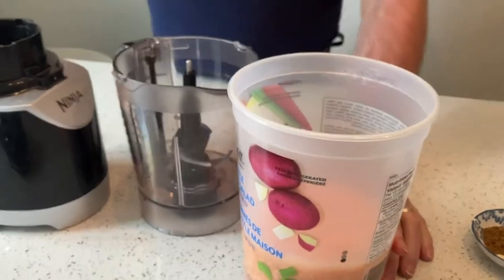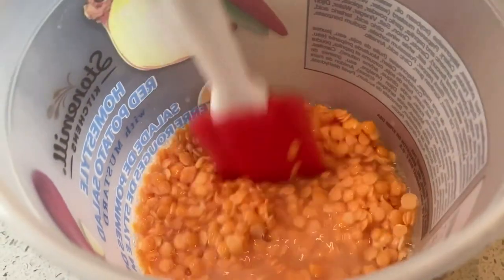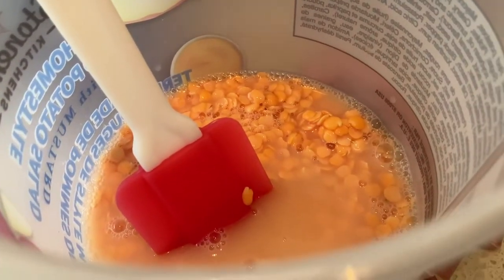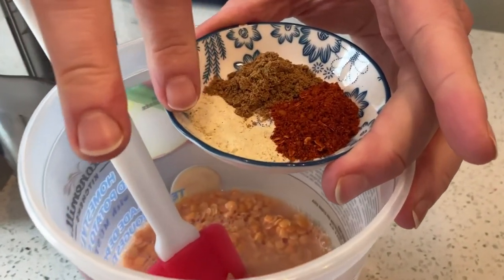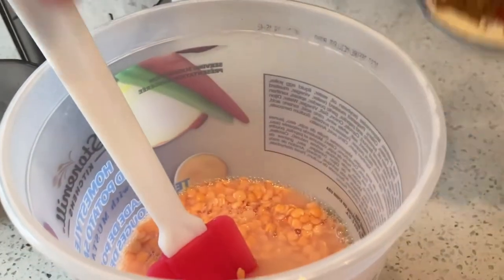All right, so we're 3 hours in. That's what you're looking for. We're gonna dump it in the blender. We're gonna blend it. You could just have it like this, add a little bit of salt. I'm gonna be adding 1 teaspoon garlic powder, 1 teaspoon chipotle, and 1 teaspoon cumin. I'm gonna mix it in when I blend it.